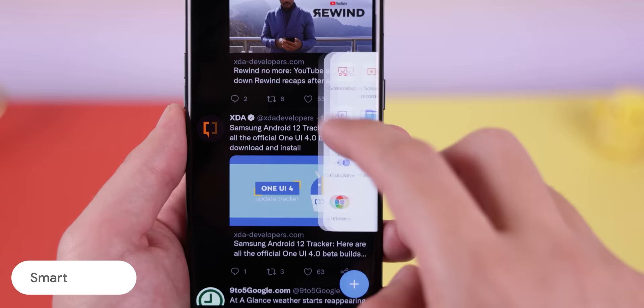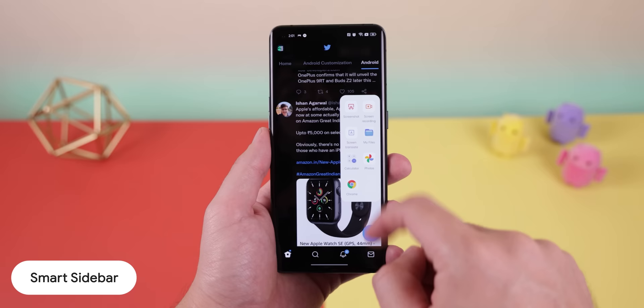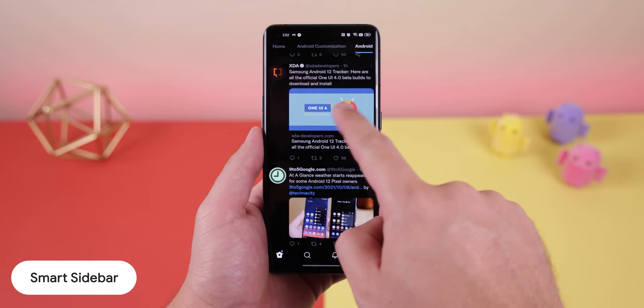I really like the phone's audio. I like blasting music and podcasts in the morning, so it's part of my daily routine and I've just implemented it. I've also started using the smart sidebar. My favorite thing about it is you can actually move it around the screen — you can condense it into a tab all the way to the side, or pull out the little panel and move it around.